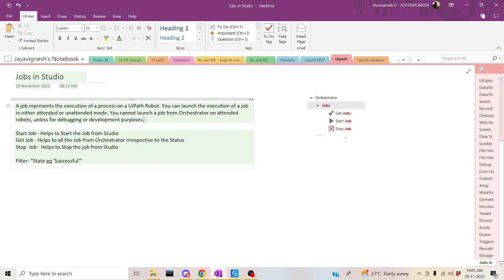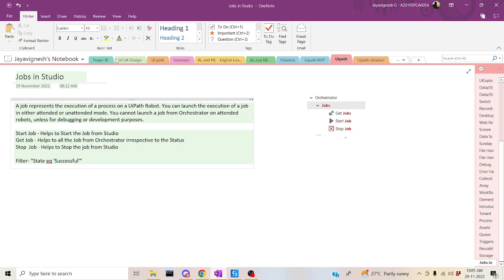Let's start robotic process automation using UiPath. In today's session, we are going to check jobs. So jobs in Studio. What actually do jobs have? Jobs help you to start a job from the Studio, and stop a job from the Studio, and also to get the jobs. So what kind of jobs are there, running or successful or faulted, from the Orchestrator to the Studio. It is used to get the jobs which have been run and all their statuses, so it helps to get those particular lists into the Studio.